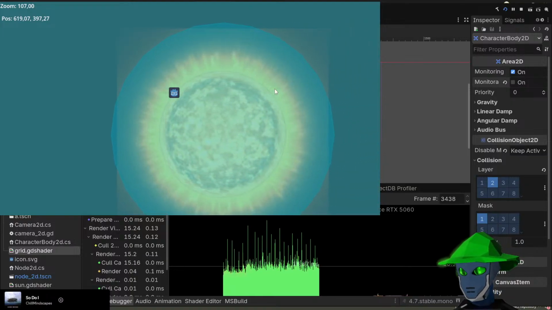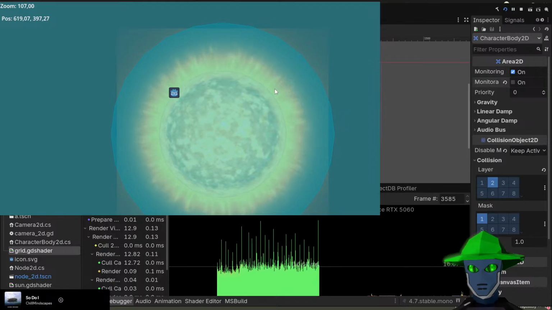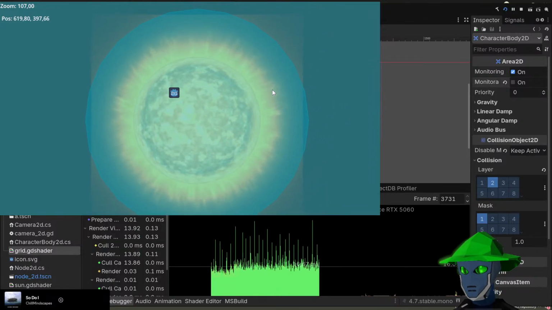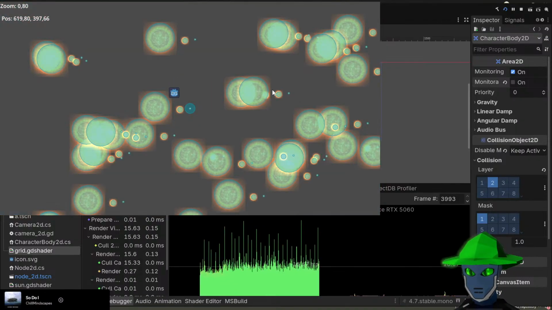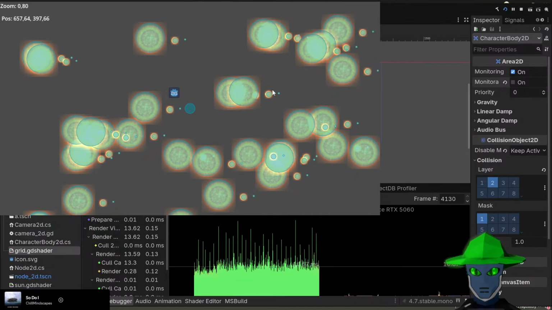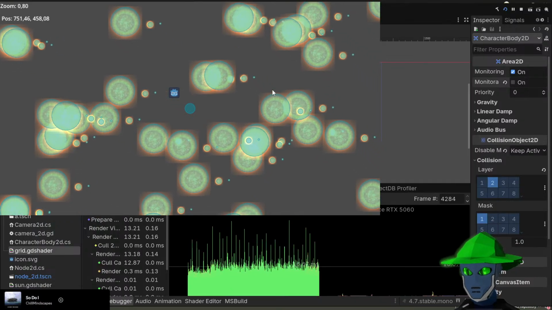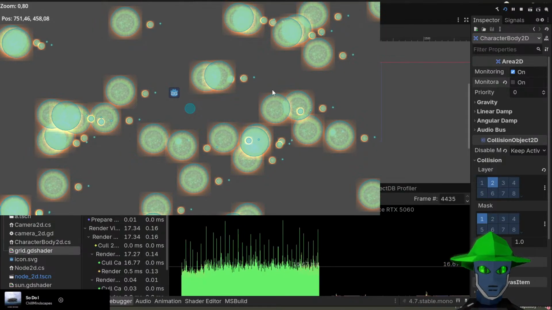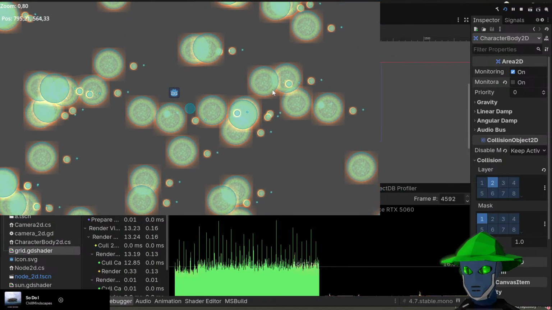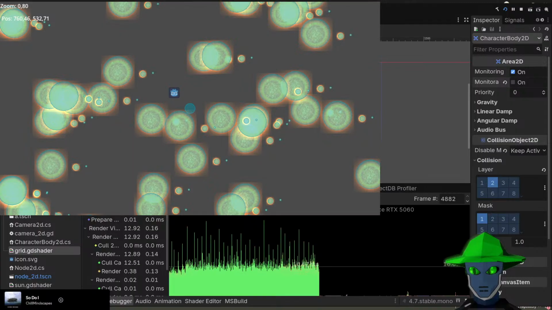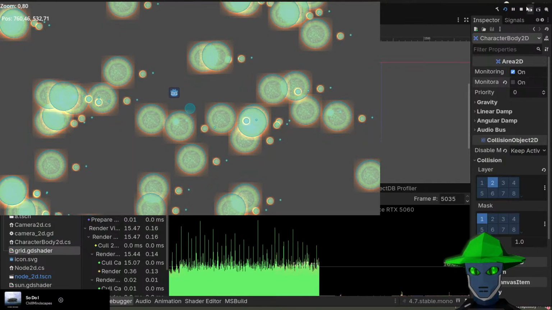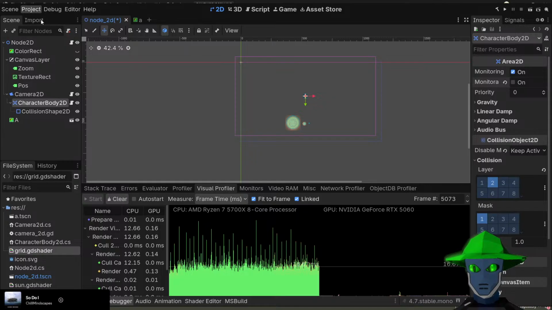But yeah, realistically, at 10,000 systems is too much. Although it's not using any GPU. Why? Why is it not using any GPU? General settings.